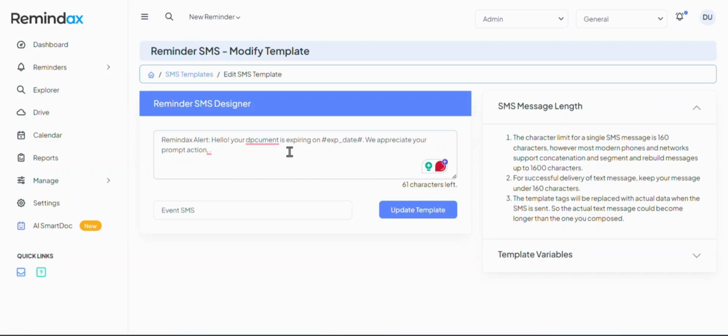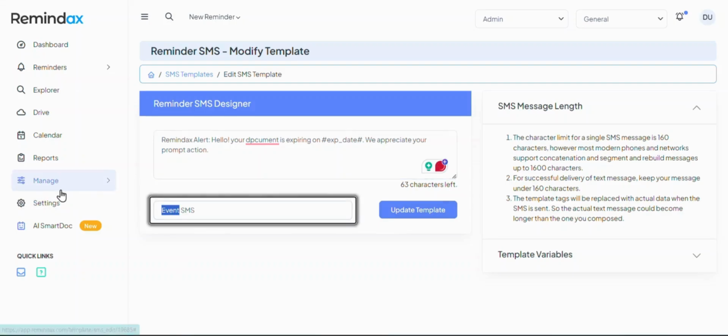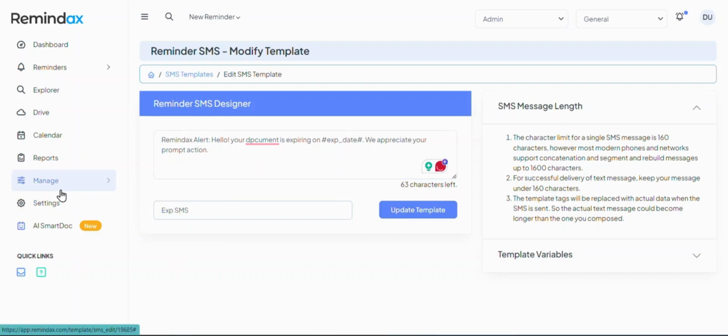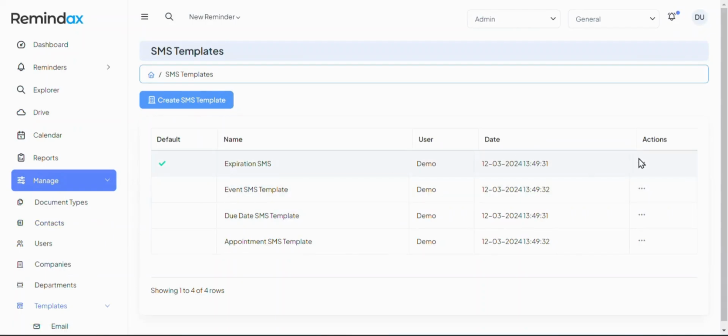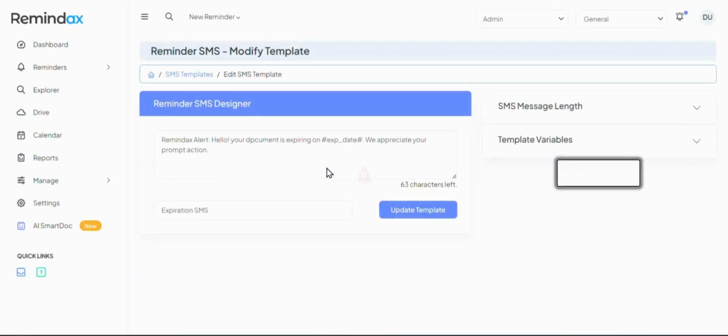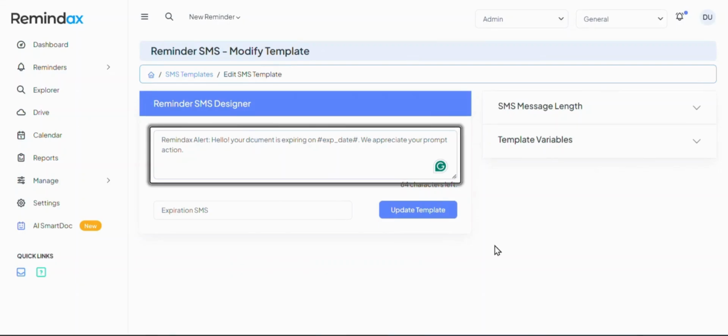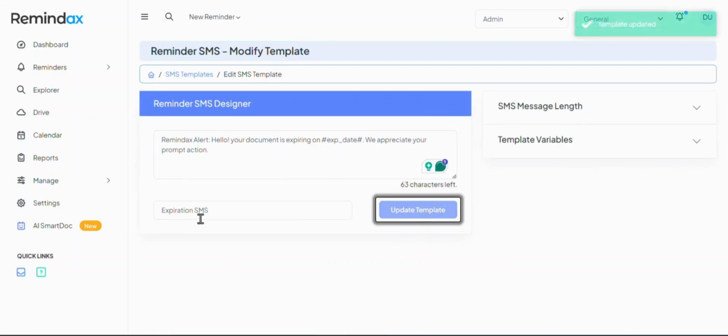And you would like to set up the expiration. That's your choice to give the name, and you can do that. This is an expiration SMS I would like to send, so yes, you can do that as well. I know the spellings are not right, so yes, definitely I can correct them.